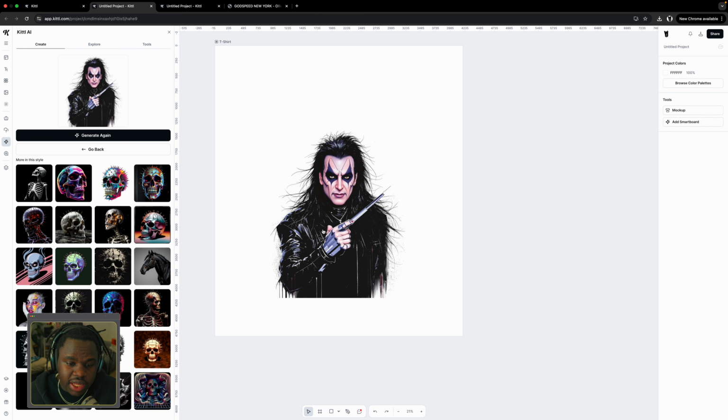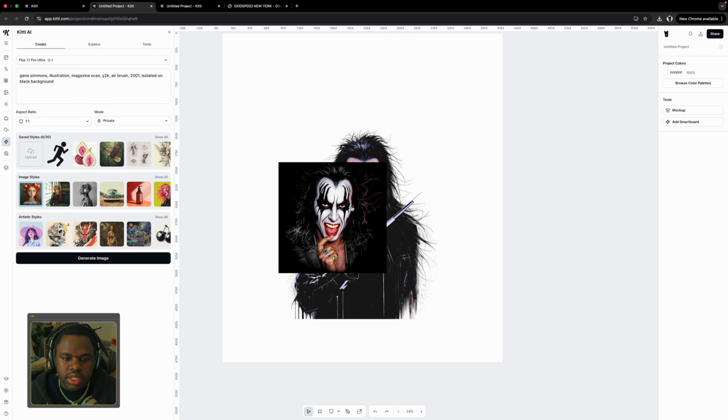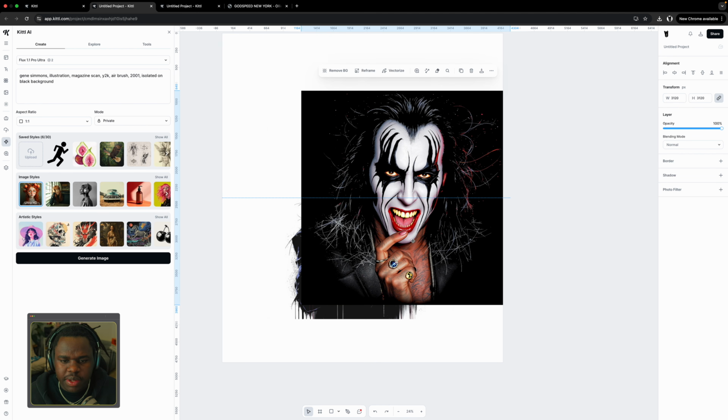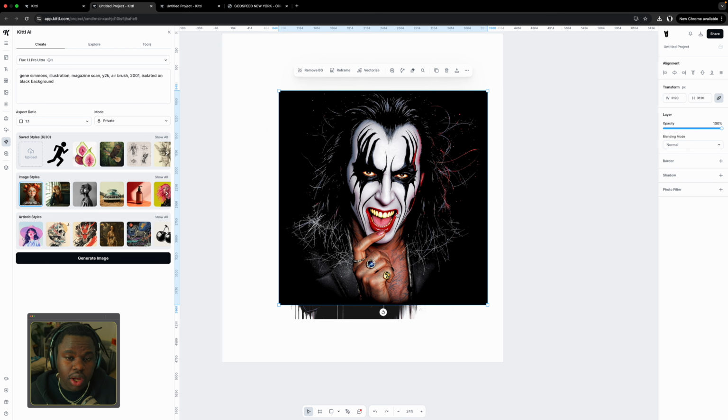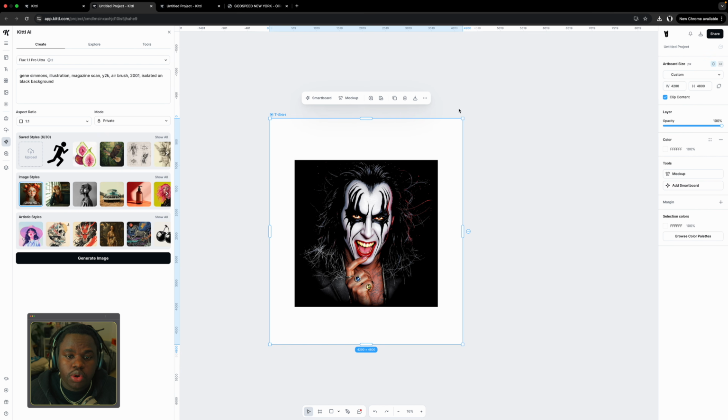I like this one here, but with the design language that I want, I'm going to go ahead and just generate a few more just until I get the right image. Now, after a few generations, I think I'm settling on this one right here because it just fits the design look that we want. And again, using the references Godspeed that they use, they often generate large, big images, which they then cut out. And I'm going to show you guys how to do that later on in the video. But firstly, let's go ahead and create a new artboard. Just right click and add new artboard.